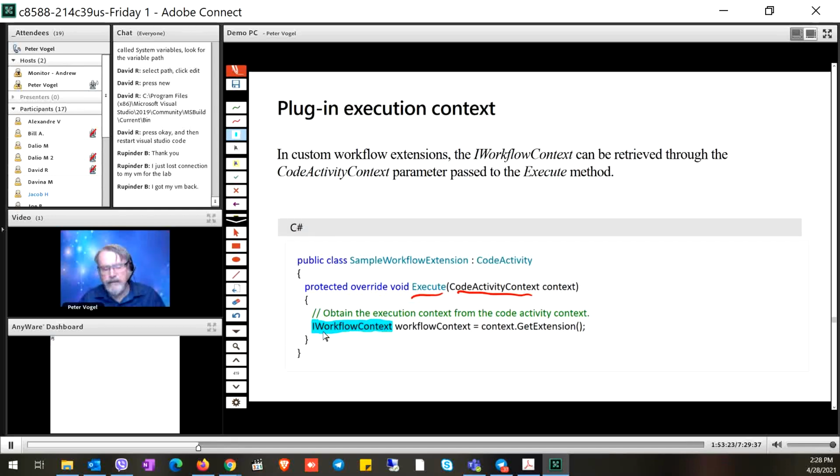And Microsoft does that, and they do that a lot these days. They really like this because it means that they can have a variety of different classes that they can use here, just as the class evolves over time. But they don't have to keep telling you to update your code. We're now using Workflow Context version 4, Workflow Context Plus, or Workflow Context New. They're not going to tell you what the class name is. They're going to simply tell you that whatever class it is, it implements this interface called IWorkflowContext.